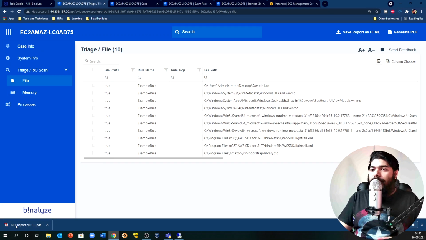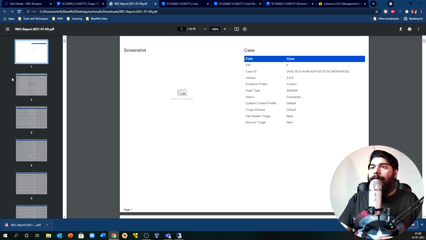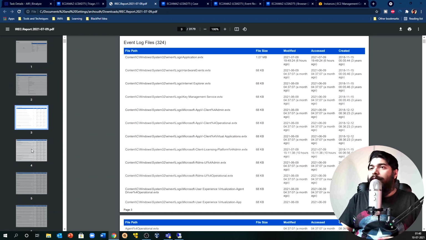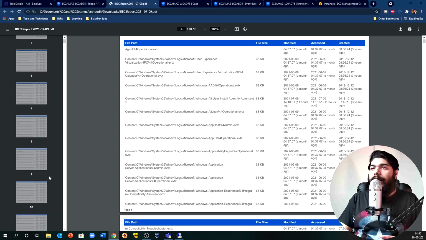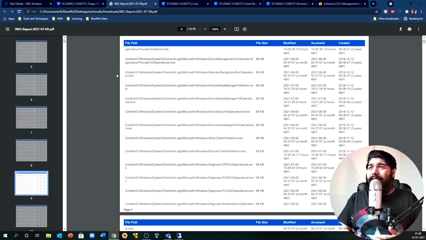So now you see the report is generated. This was the report that we ran last time, and if you see, this is the same kind of report that we were seeing. That's the event log, right? So awesome. You can attach this report to any of your tickets, any of your email communication or something, and you can be done. It's so simple.